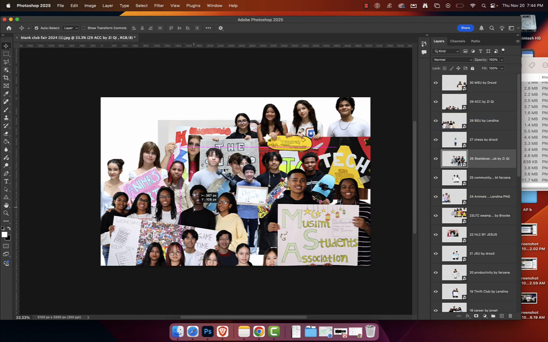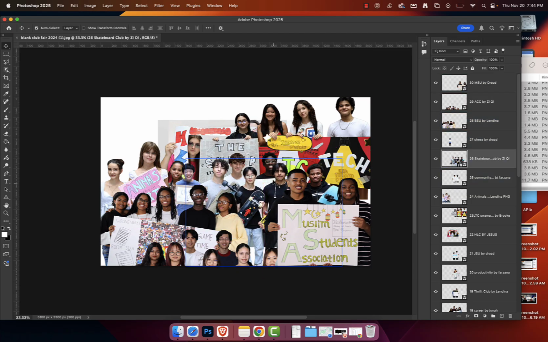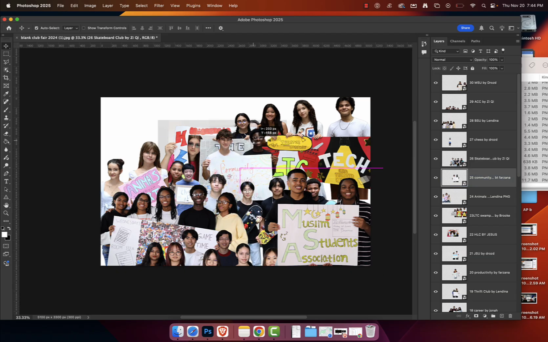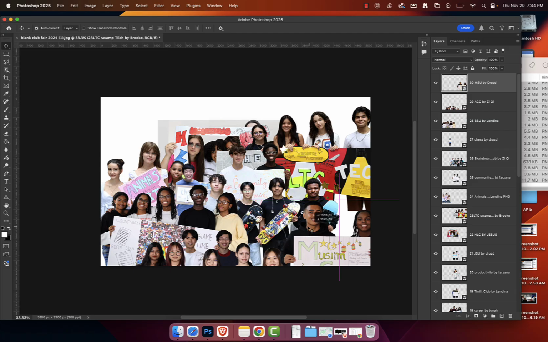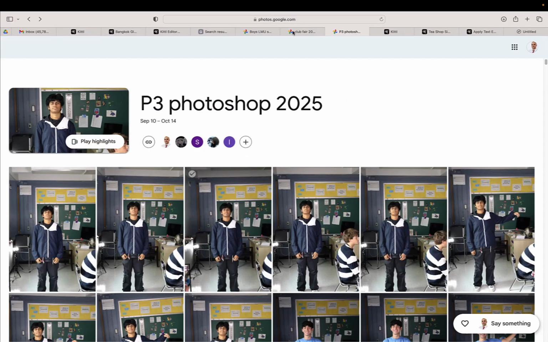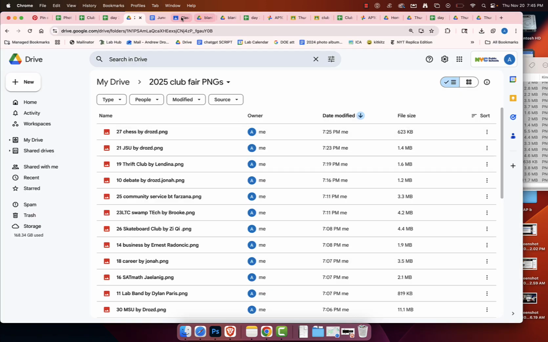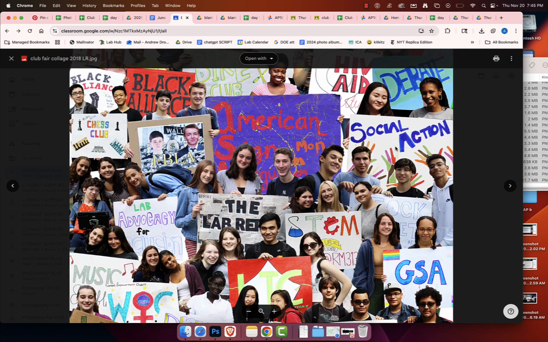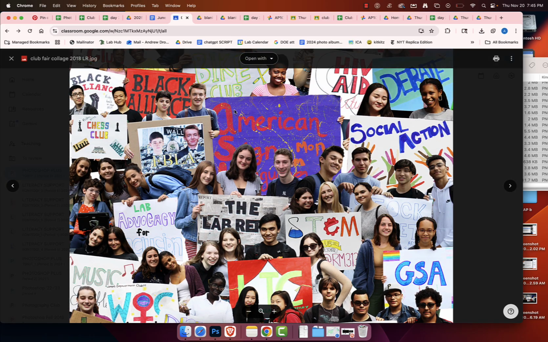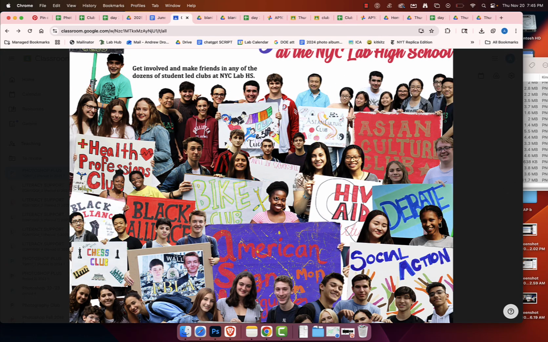We can't have any faces obscured. We also don't want to see any gaps behind one another, and we don't really want to see any legs. So you're going to take some inspiration from the collages that students have already done in the past, as we have right here. This is a great example. For example, we can see GSA, social action. Maybe this is a huge sign, so maybe we're not seeing all the text, but you just want to get the gist. Let me know if you guys have any questions.